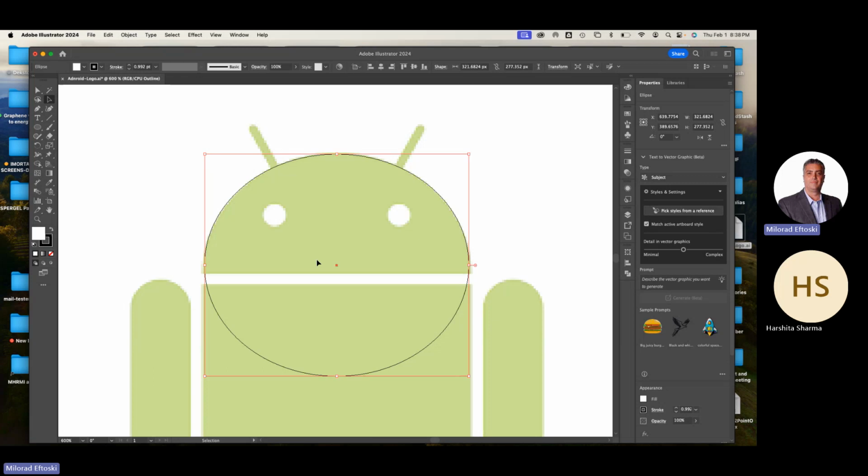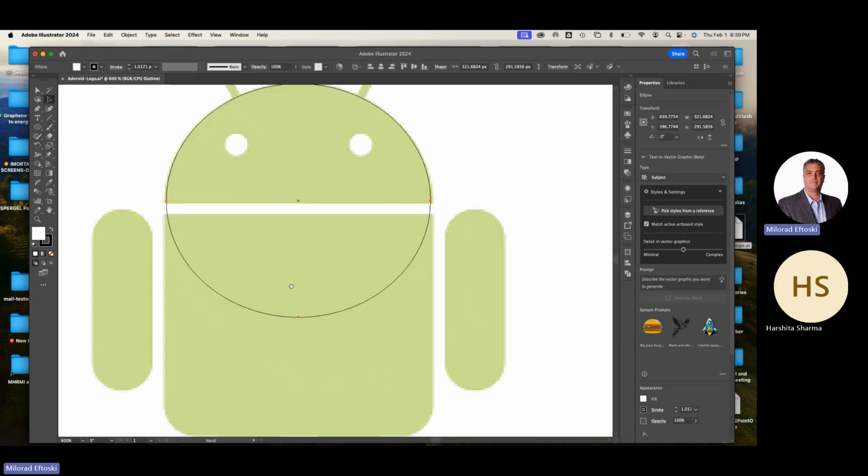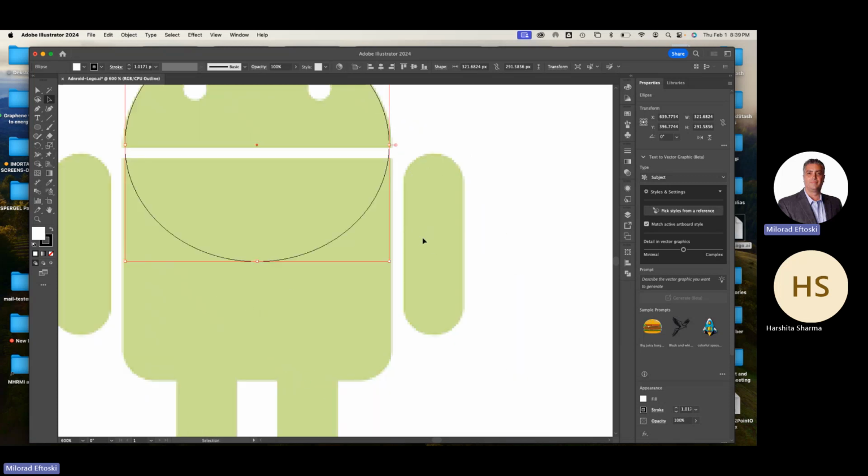Yeah, it could be a rounded rectangle too. Yeah, I totally agree with that. But even though we can still edit the circle, I want you to edit a little bit too. I think the rounded rectangle, because for this one we're going to use that one. For that one, I'll use the same technique. I'll use a square with the rounded corners. But for this one, I want to use a circle so we can know how to edit too. Because what I want to do here is this.